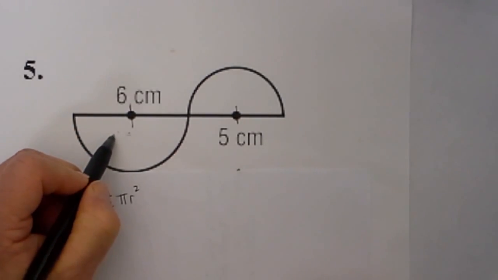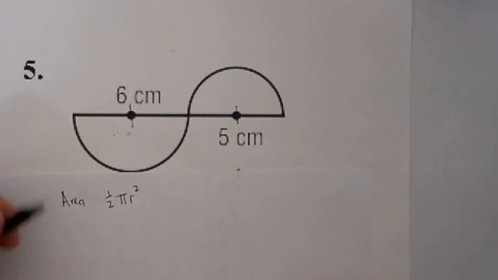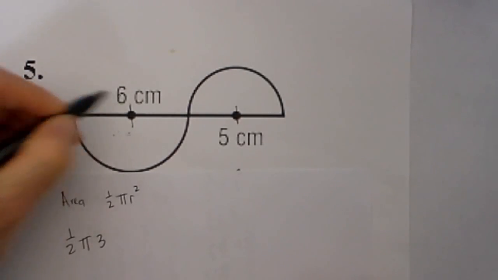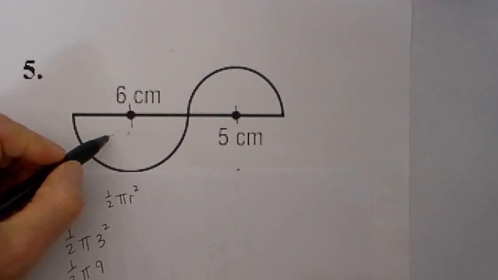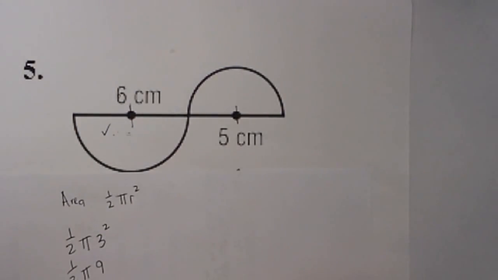So let's go ahead and get the area of this first semicircle. So I will take one-half times pi, and the radius is 3 because I took half of this 6, and that will be squared. Then I will go one-half pi times 9, because 9 is 3 squared. I then need to take one-half of 9, which is 4.5, so the area of this side is 4.5 pi.